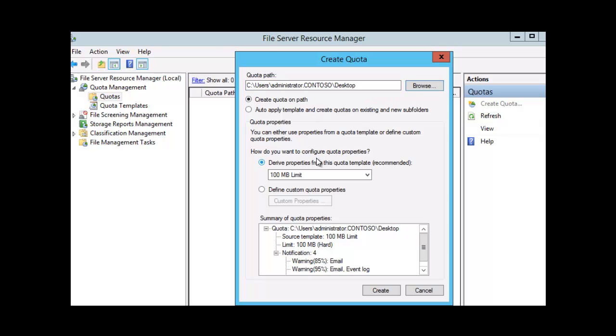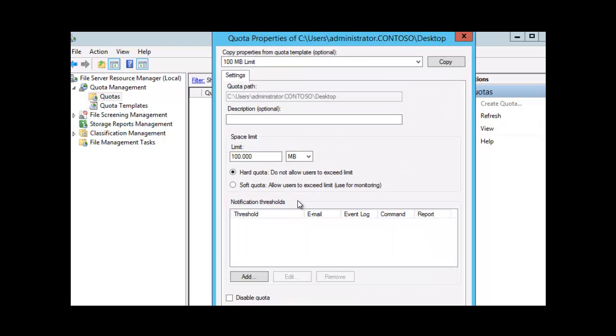You can base your quota on some of the templates that are there, and let's click the down arrow to see the templates. You have different limits, and you can use that to base your quota on. Or you can define your own quota properties here. Click on Define Your Quota Properties. Click Custom Quota Properties, and you can set your properties.